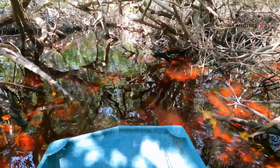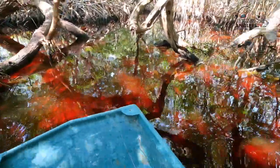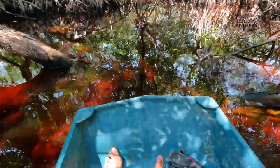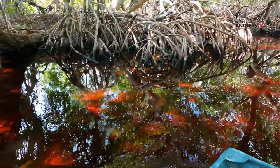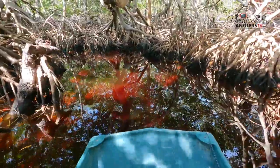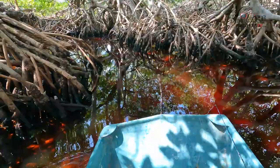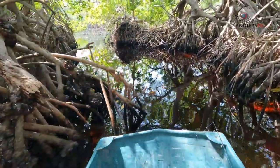Well, here we are inside the mangroves, making our way back to what Uto says is a cenote back here. We're chasing some tarpon, actually. Some little small ones are staying ahead of us here, but we're gonna see if we can find us a couple of bigger ones. Hopefully no crocodiles. But this is amazing. Mosquitoes are everywhere. Ah, look, we're here.